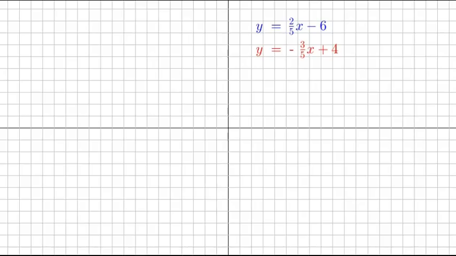So we have a system of linear equations here, and they're both written in the slope-intercept form. When we graph them, we'll be able to find out if or where they intersect, and that'll be the solution to this system of equations. Now, even though this system has two equations that we want to graph, we want to focus on one at a time. Let's start with the blue one. We'll just hide the red one for now.